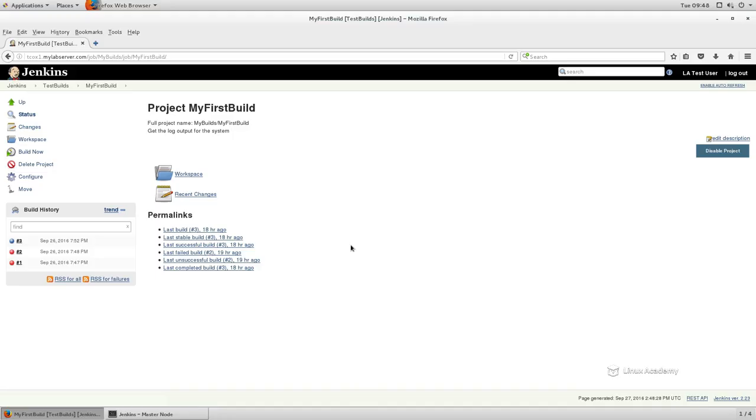So we're going to take a look at two ways that we can schedule our builds to run periodically. One way, which is built in, allows us to enter a cron-like entry for scheduling a build, and one uses a plugin. So let's go ahead and start with the plugin.